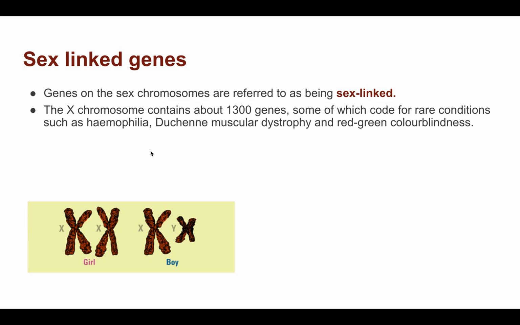So if you are a girl and you've got one of these recessive genes on this chromosome, you've got the recessive gene for colour blindness here, you are very likely to have the dominant gene here, so you don't have colour blindness. If you're a guy, however, and you've got the red-green colour blindness gene here, you don't inherit another chromosome with matching pairs, so you are going to have that recessive quality expressed. This is what we're going to be looking at in the next area of study.